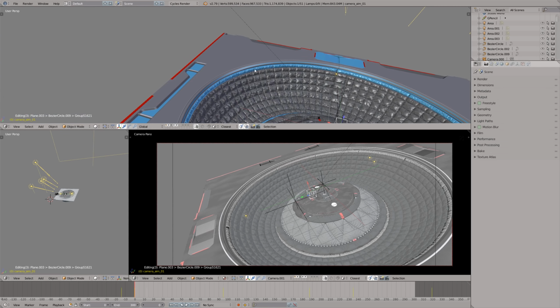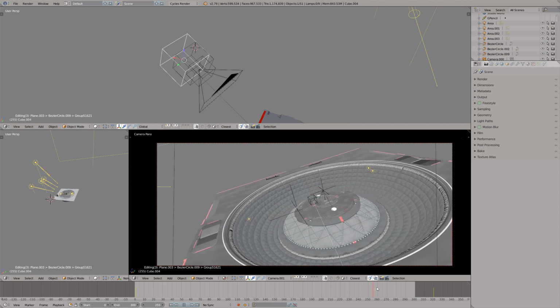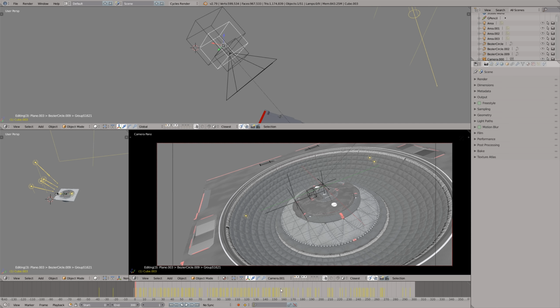Anyway, here we have the camera aim, which is rotating, and the other stuff is parented to it. Then we have these cubes, each of them have their own animation, and here you can see a chaotic motion. What is it? Let's go over to the dope sheet, delete all keyframes, and redo it.